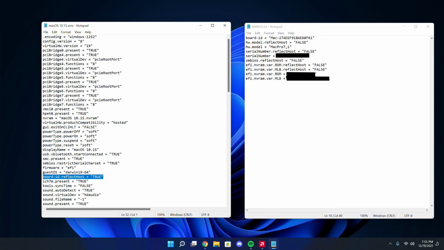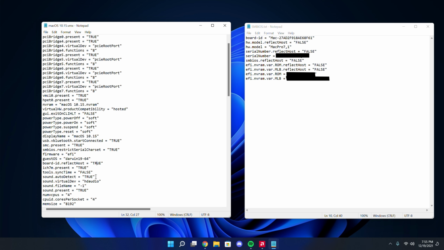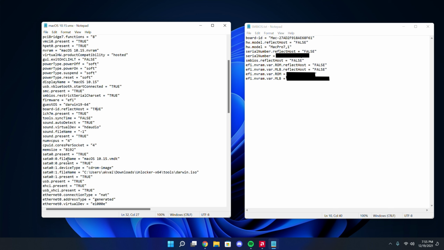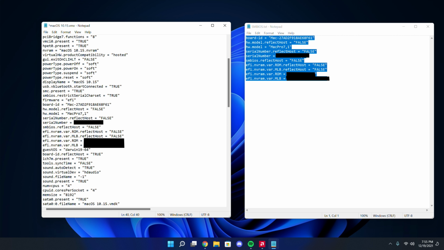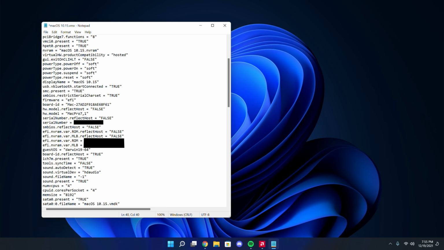If it says equal to false, make sure to change it to true. Then find the line that says firmware equal to EFI. Right under that, we will need to copy all of our SMBIOS data and paste it underneath that. Once you've done that, you can go ahead and close the other SMBIOS file, and we can continue working on the VMX file.